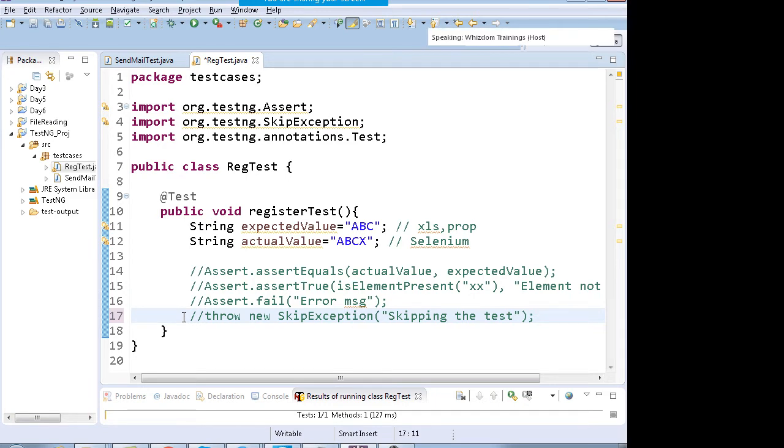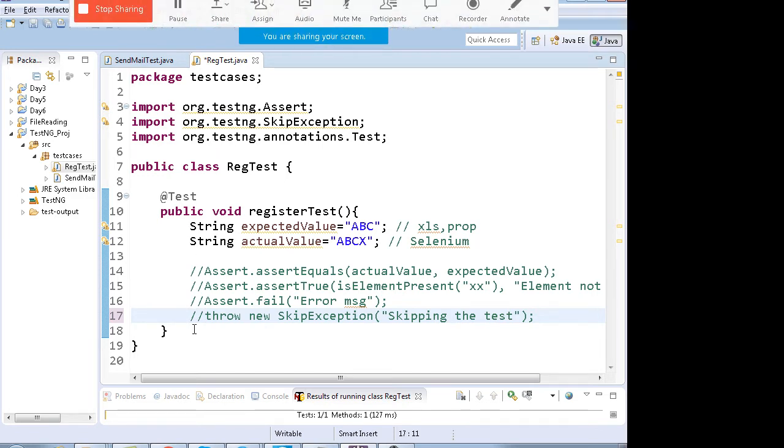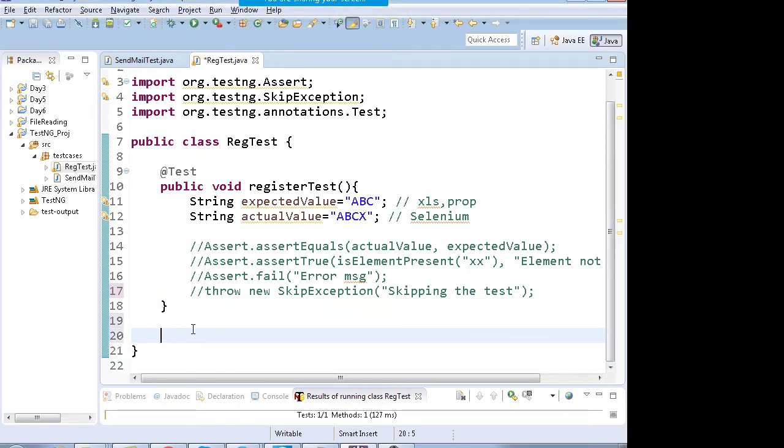Well, the answer is very simple. Okay, you have to use another annotation known as @DataProvider. Okay, this annotation function will send the test case the required data.